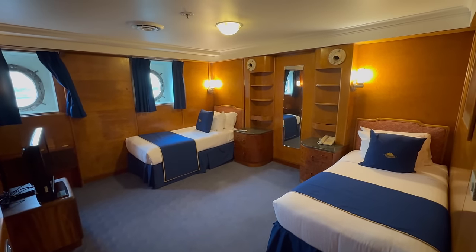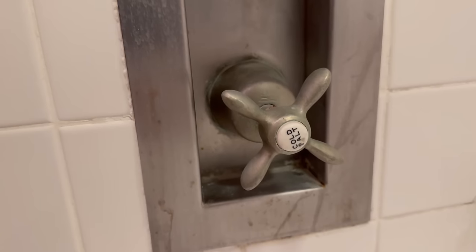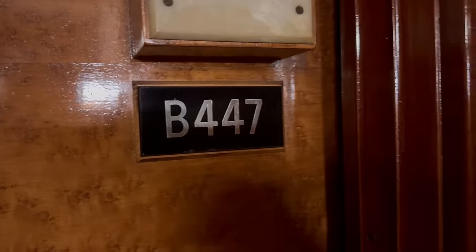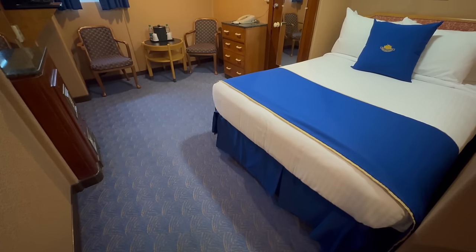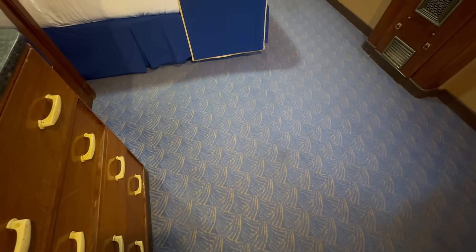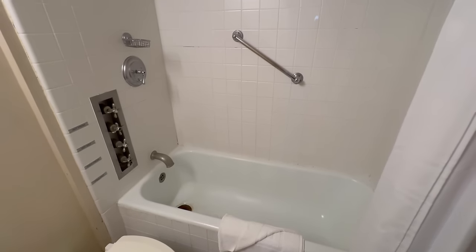Like most of the Queen Mary's outside staterooms, the portholes can open up. The bathroom still has its tub and original taps, but the days of saltwater baths have long since passed. B447, originally tourist class, which was later called cabin class B103, has a king setup and is an interesting combination of old and new, with some original cabinetry, but with wallpaper in lieu of wood paneling. It too has original but non-functioning taps.